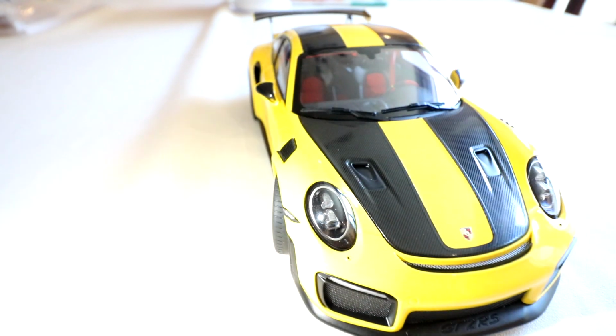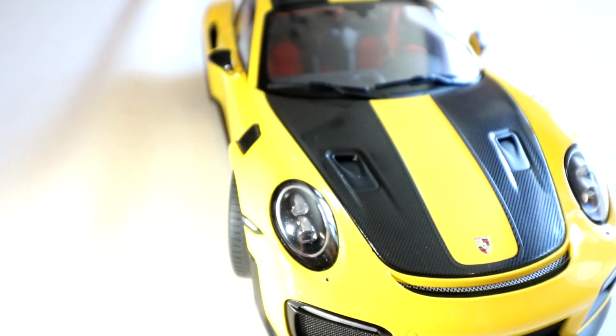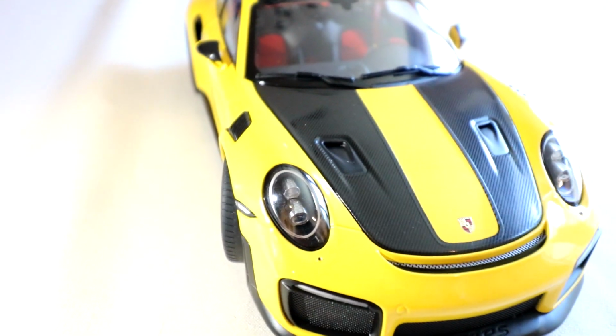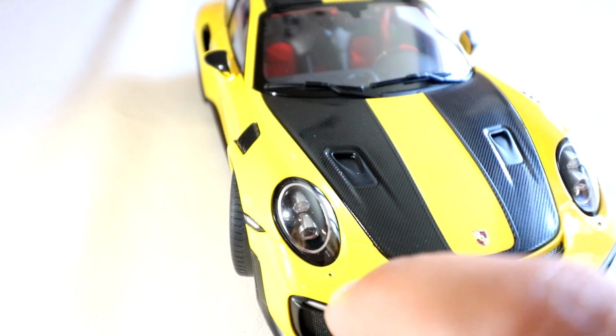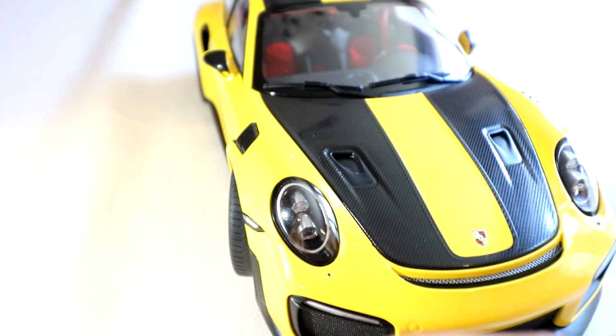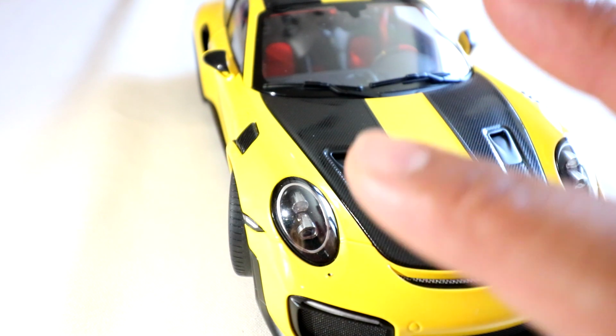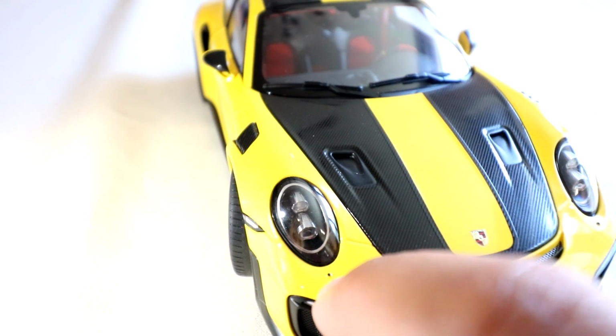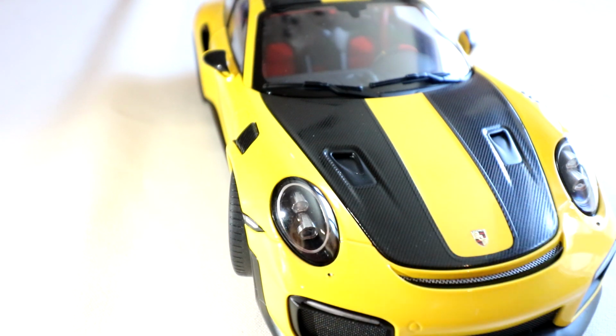If we move on to the headlights, again, we can see the awesome headlight detail, and even right in front, the little nozzles that shoot water out to clean off the headlights. So when I say AUTOart always, for me, nails the attention to detail, it's little things like this, where they include the headlight cleaner nozzles on the model, because of course they're present on the real car.